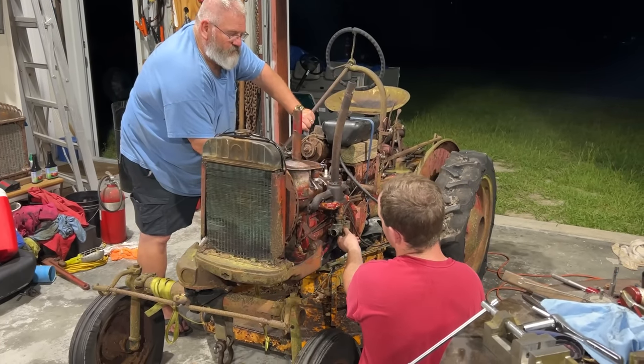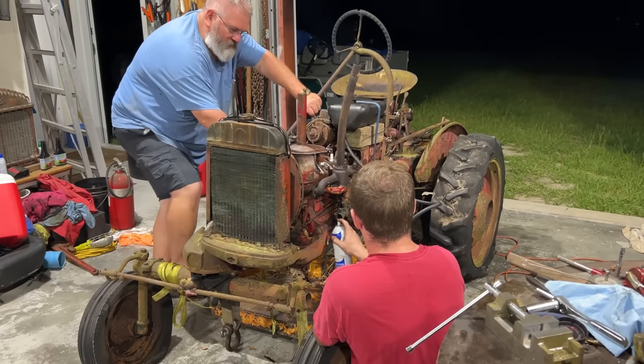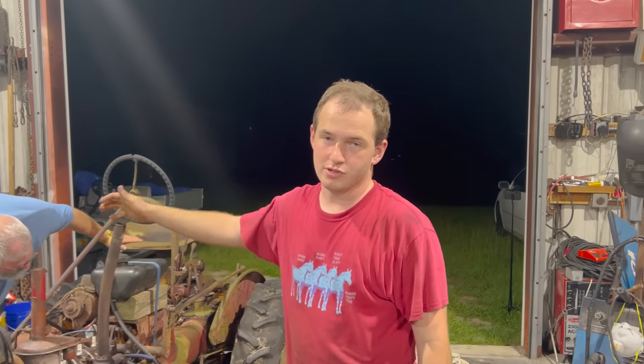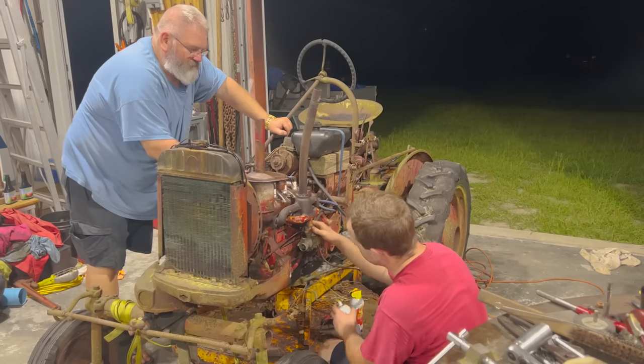Yep. It's sucking. I think it's got a decent amount of compression because it's turning over slower than it was when it had the head on it. Fighting a little bit, got a little bit of resistance on it. She was trying to fire off there right at the end. She was kind of chugging just a little bit.